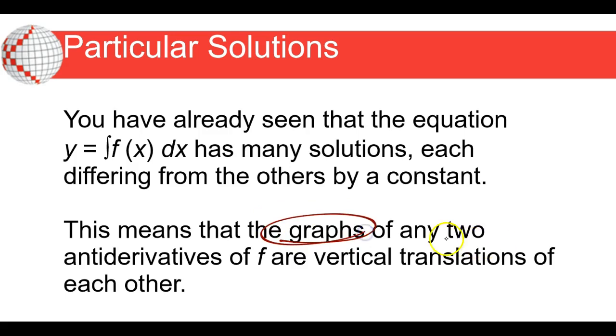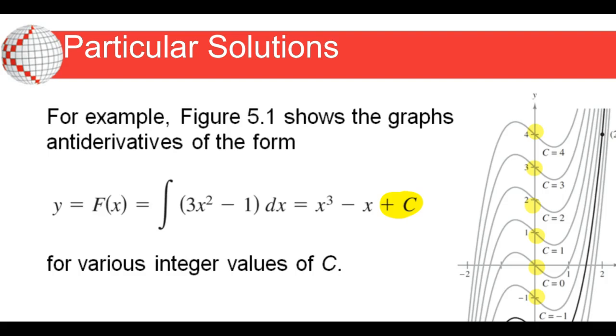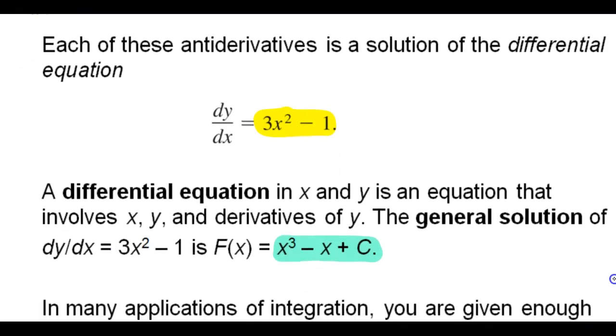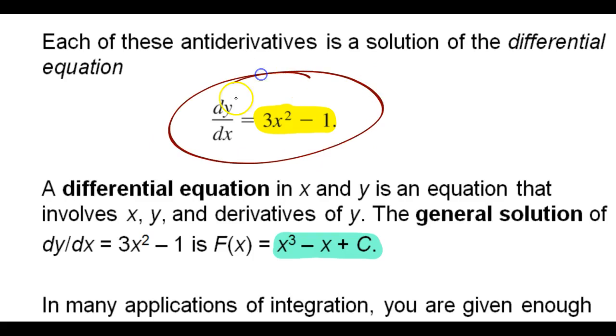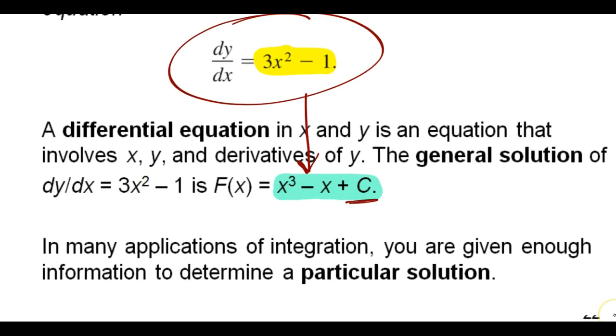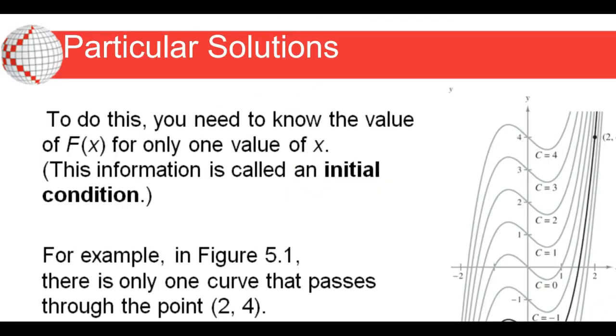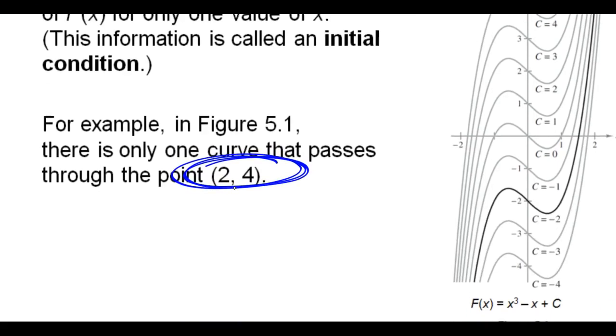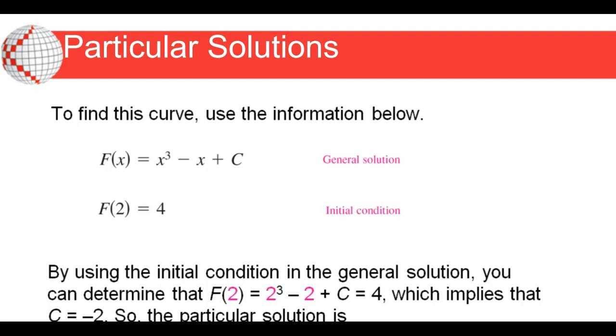Here I'm going to show you a graph or two about the many different types of integrations you could have. Because we don't know what the c is, any one of these c's could work. So if given a derivative and you find the function, remember that function has many, many different y-intercepts going through this. But I think you would agree with me, there's only one curve that goes through the point 2,4. So if they give you a point 2,4, we could actually solve for that c value.